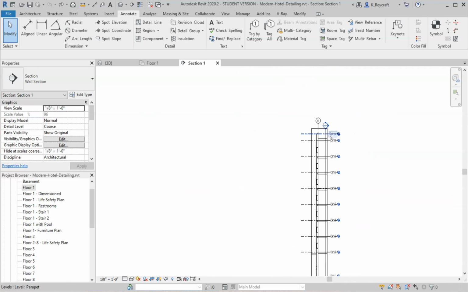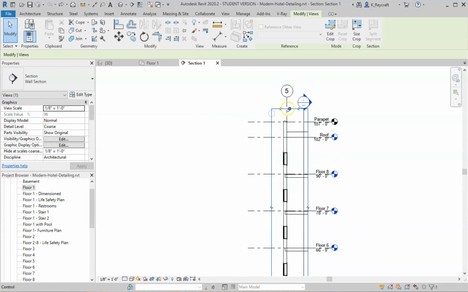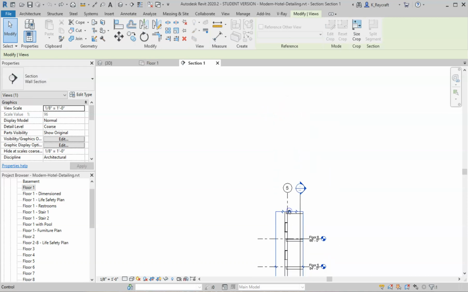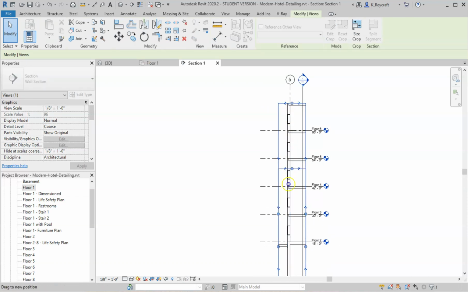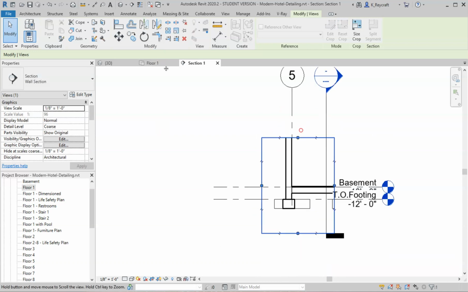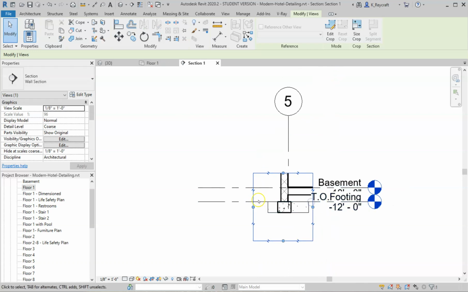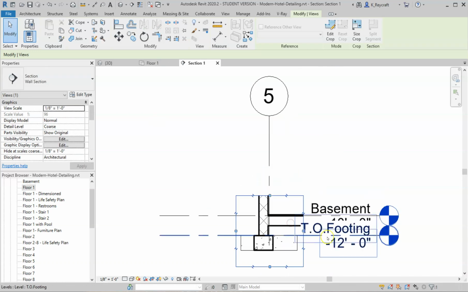Now, if we wanted that to be focused on a specific area, we could always modify the crop region or the window around that view, like so. Modify the scale and start enhancing it with annotation objects.